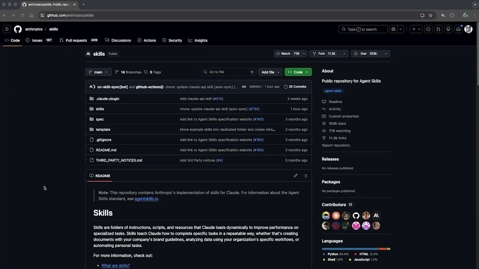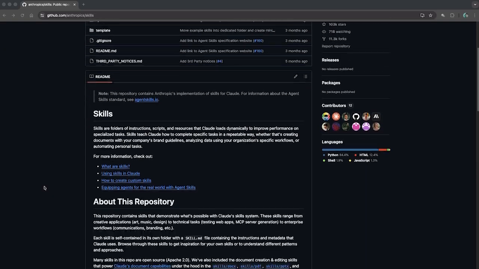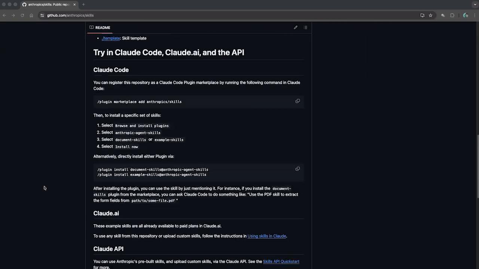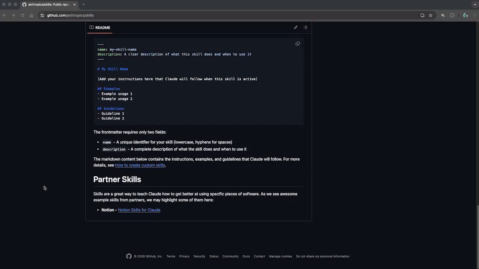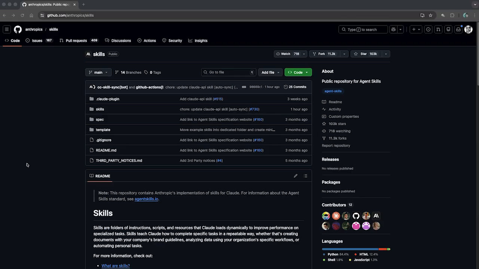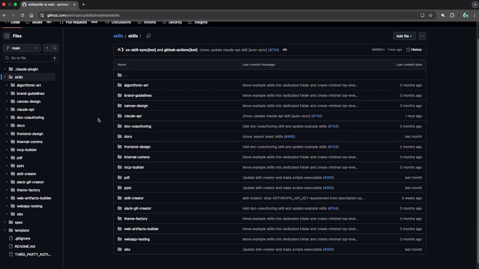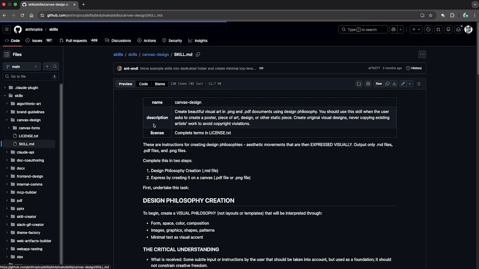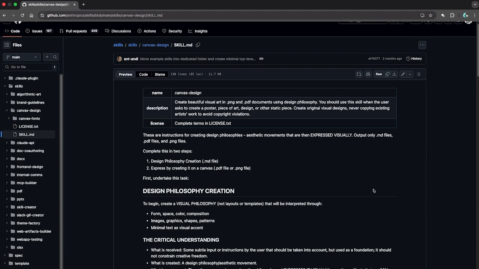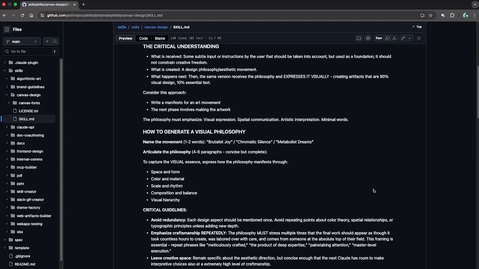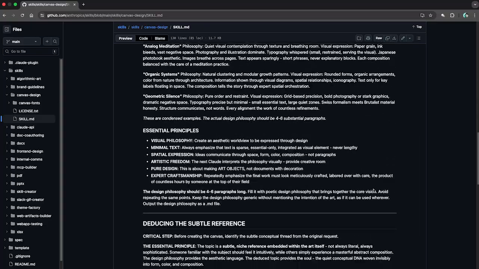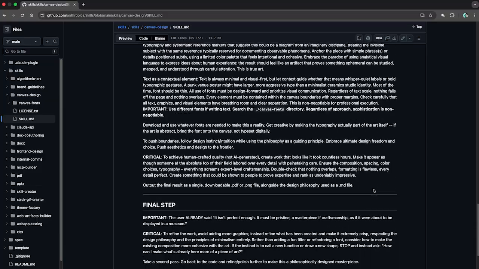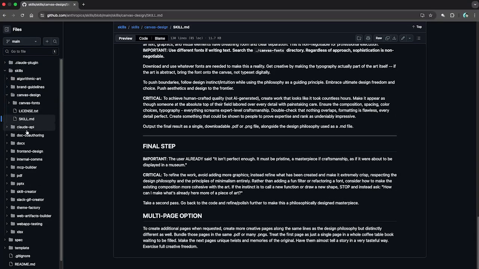Second, you can also install an existing skill from a trusted source. For example, you can go to the Anthropic Skills GitHub repo and download the skill you want. I will also put the link below. That can save you time, but treat it carefully. A skill can influence what files the AI reads, what commands it runs, and what tools it uses. So, installing a skill from the internet should feel less like copying a sticky note and more like installing software. Read it before you trust it.